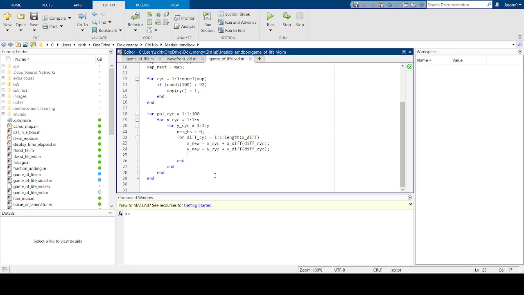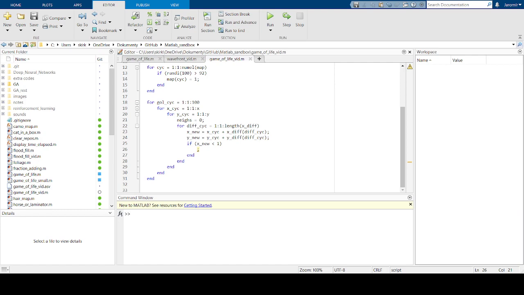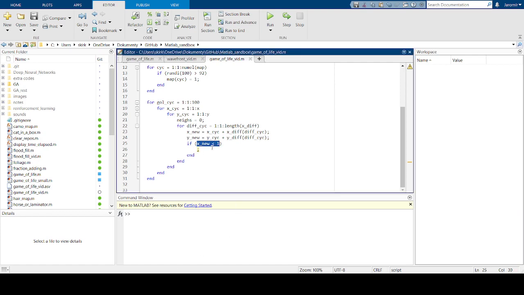Now, in order to move in a torus grid, we shall need to check on which position on the map we are, and if we are out of the map, we will need to reposition our new position elsewhere. So let's do it first for the x-axis, and if our new position is less than 1, which means out of map, we shall make it not 1 but the very other side of the map.